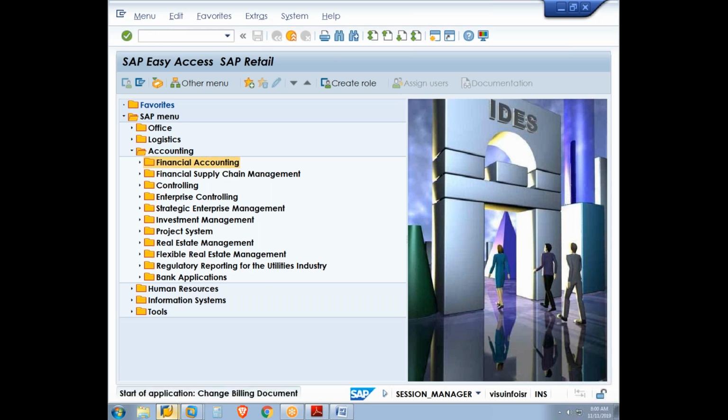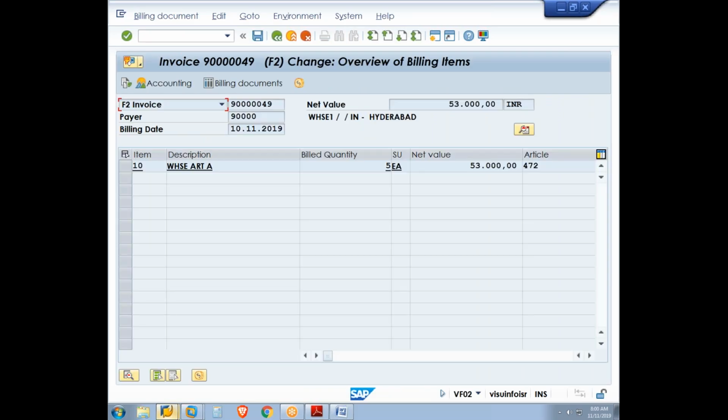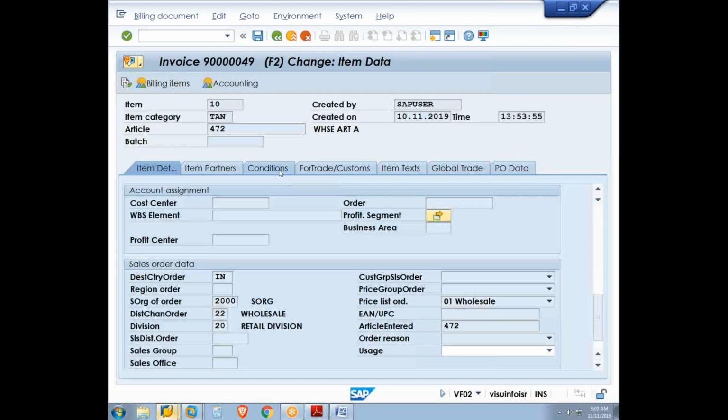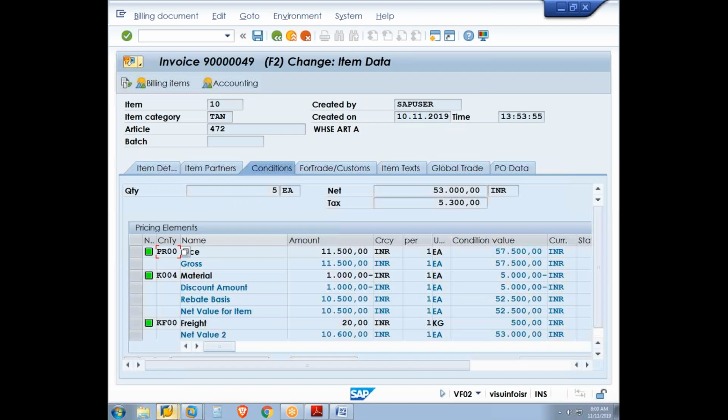In the billing document, the pricing calculation is happening. Here it is showing what is the total amount the customer has to pay, but how it has been calculated, it has done some pricing calculation here. The product is being sold at a price of 11,500. They are buying 5 pieces, so the price is 57,500. That's the price we are charging the customer for supplying each product.